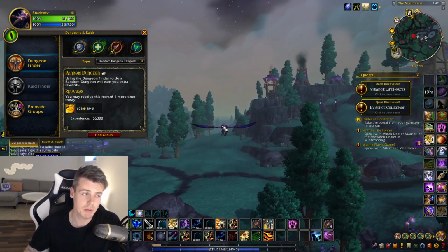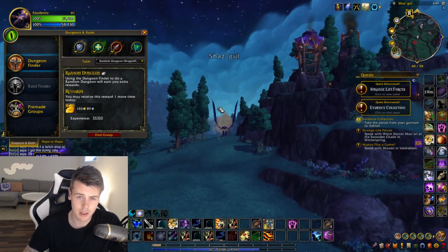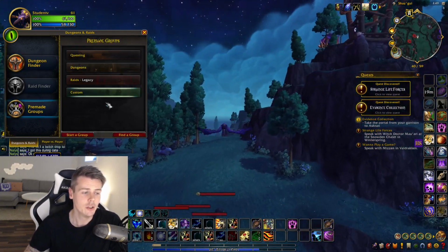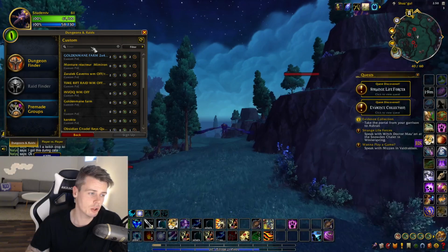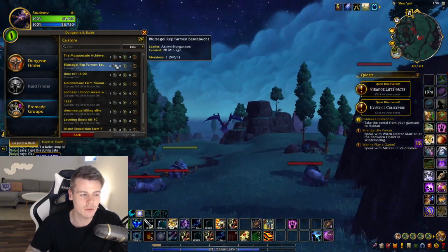You're also going to gain experience. So I would definitely advise you to do this on your level 70 character. And you can just go into the group finder and search for coin, is what people usually call it, for Halloween farm.